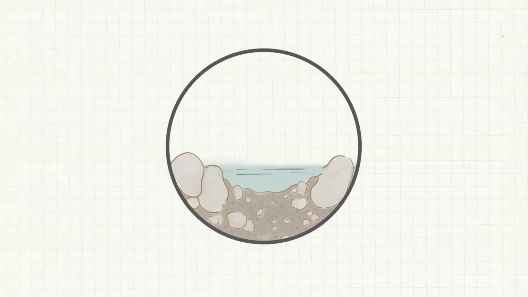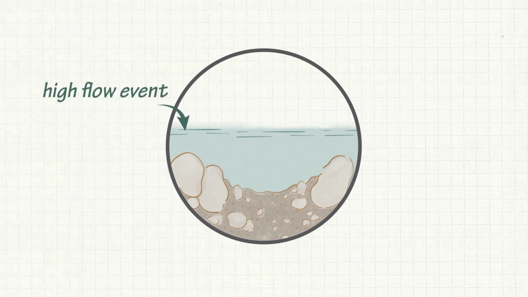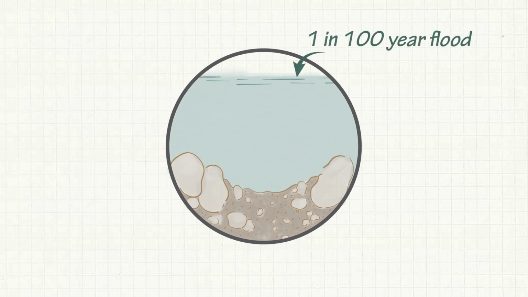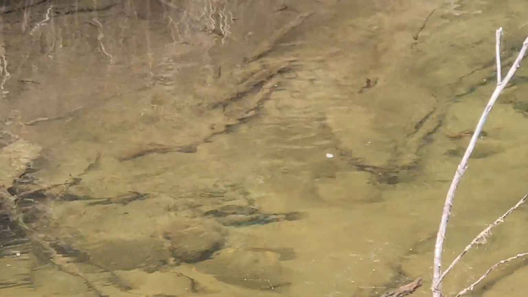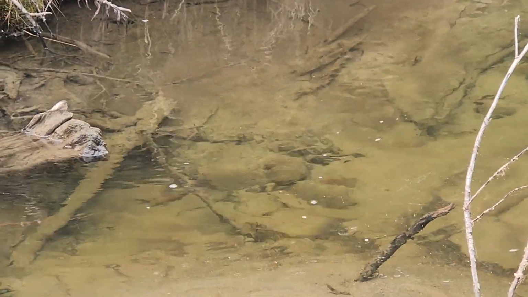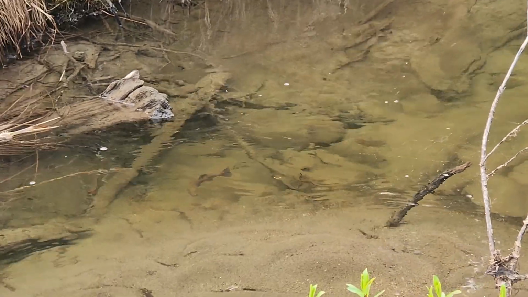Design flow refers to the selected capacity of the structure to accommodate peak stream flows. The design flow capacity therefore accounts for variations in seasonal flow, such as possible storm or peak flow conditions up to a selected return period flood event, such as a 1-in-100-year flood. Design flow calculations may also be required to test fish passage requirements during normal flow conditions.